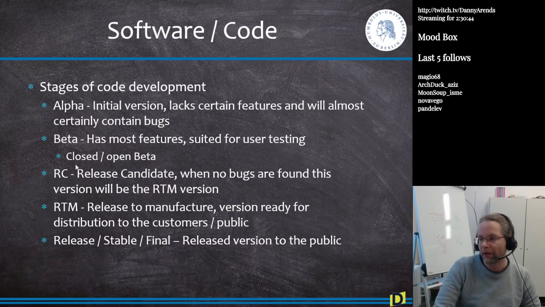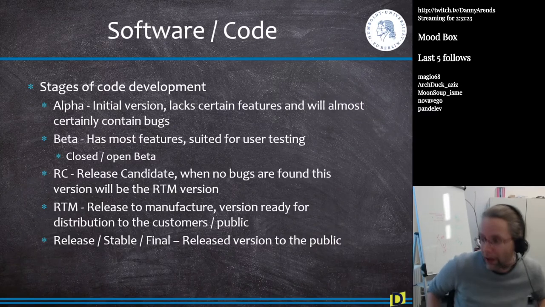And this is where we have the closed beta, when we have users from within our group test it, or we have an open beta, when we have code which we want to give to other people who are not within our more or less confidence circle. So after we've reached a beta stage, we have code which more or less has most of the features that we wanted to have, and users that tested it. Then in the end, we end up with something which we call the release candidate. The release candidate is the candidate version that we are going to ship to other people, that we are going to give people.